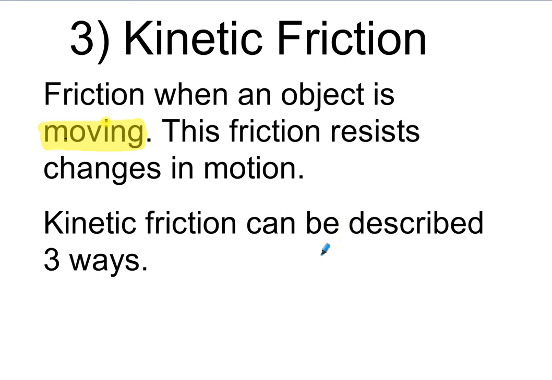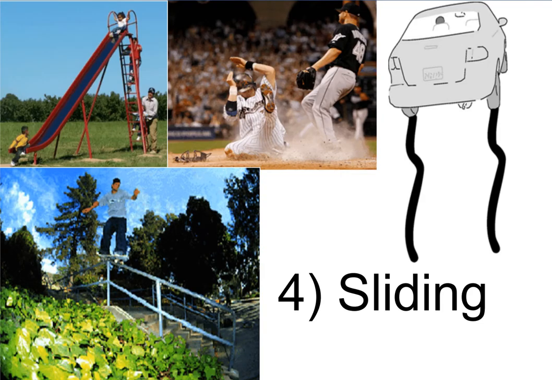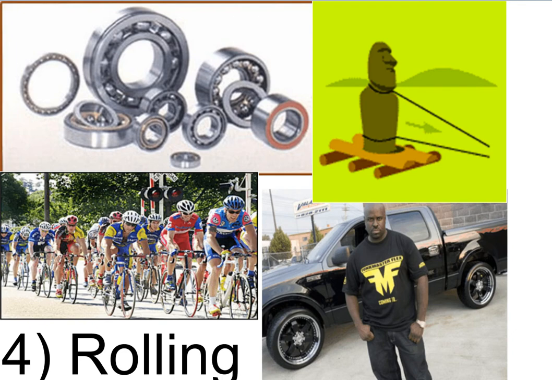And then kinetic friction can be described in three ways. So we're going to break down the three different types of kinetic friction that's found out there. The first type is sliding friction. So this again is from greatest to least. So sliding friction is the greatest of the kinetic friction types that are available. And here's some examples, sliding, dragging, all those things. So you got a guy sliding here, he's sliding down a rail, you can drag something across a room, all types of that. The next in order is rolling.